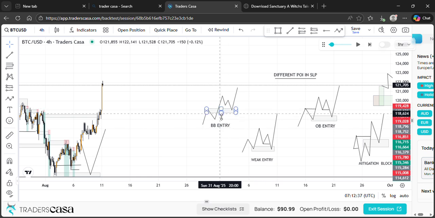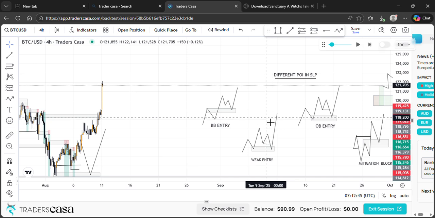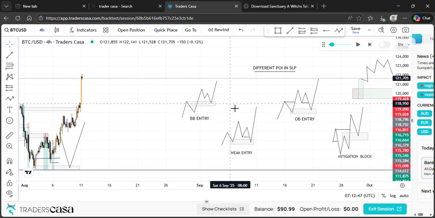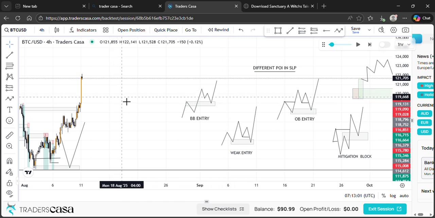The only way you can learn this breaker block is just to apply it in the market. Even though it's not hard. The first time I started learning trading, the breaker block was giving me a lot of issues. But the only way I learned how to spot it without complicating it was I went to the markets frequently and just tried to spot those things out.